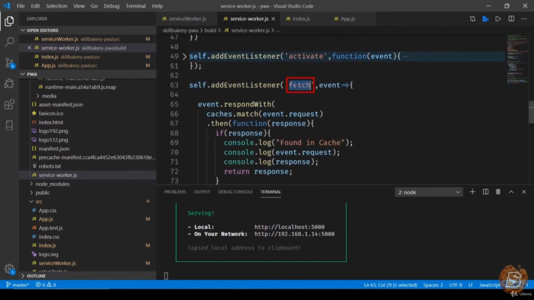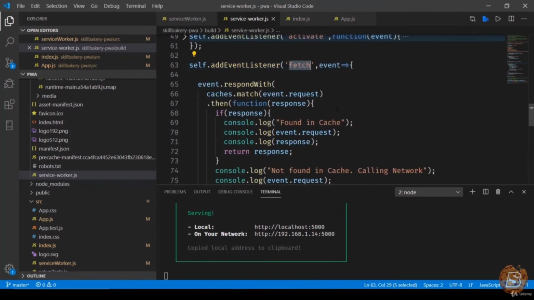After that, we have the fetch. Now whenever we make a call to a resource on the internet, the fetch event listener will get triggered. And here you can see we are first of all checking our cache, and if the request is present in cache, we are taking the response and sending it back. We are not going to fetch it from the internet.